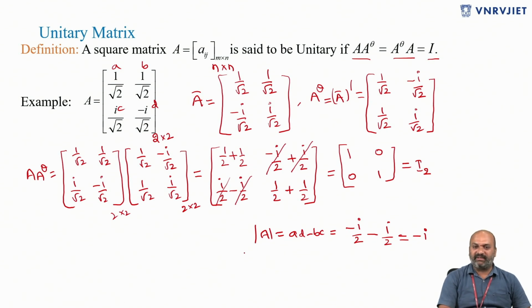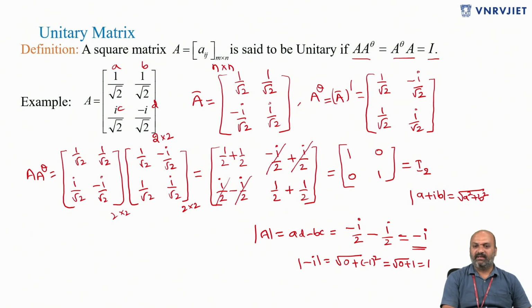The absolute value of the determinant is the absolute value of a complex number, which is equal to root over a square plus b square, that is root over the sum of the squares of the real and imaginary parts. Similarly, the absolute value of this minus i is root over, there is no real part, it is 0, plus the imaginary part is minus 1. Don't consider i. The imaginary part is the coefficient of i, minus 1 whole square. That is root over 0 plus minus 1 whole square is 1.